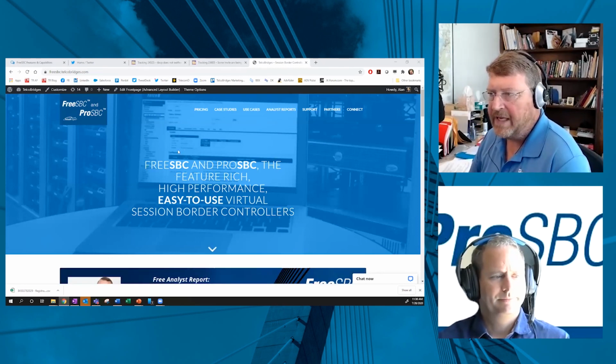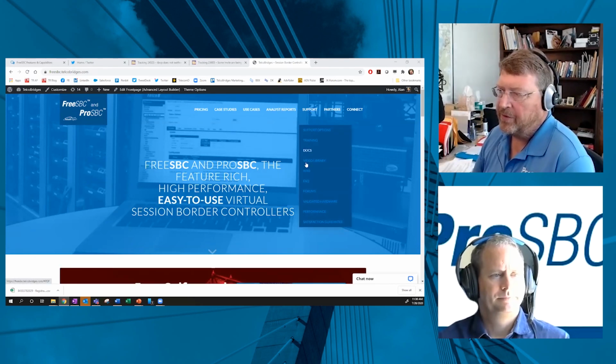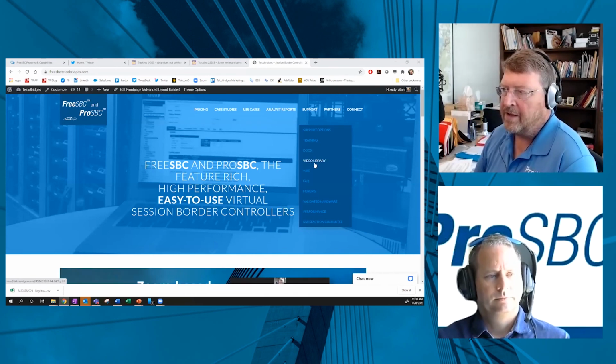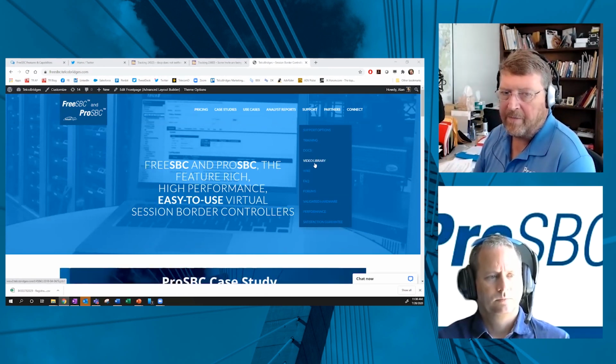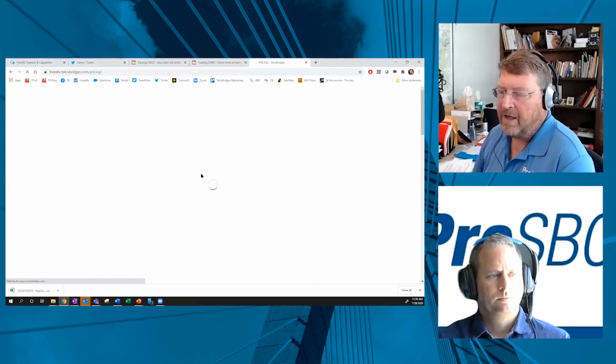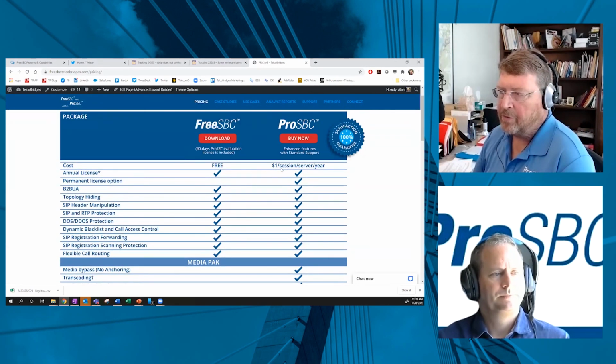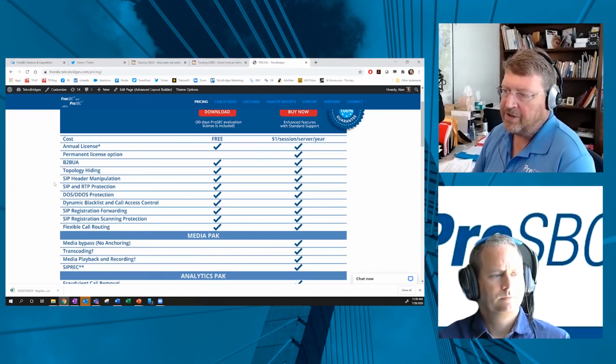Correct. Yes, okay. So in addition to the support resources we talked about earlier, the wiki, the FAQ, the forums, et cetera, which are all here on the website, we have a pricing page, and this compare section is something people sometimes overlook. It really does a good job of explaining the difference between the two platforms. And one of the areas of confusion is not just the feature differences, right?